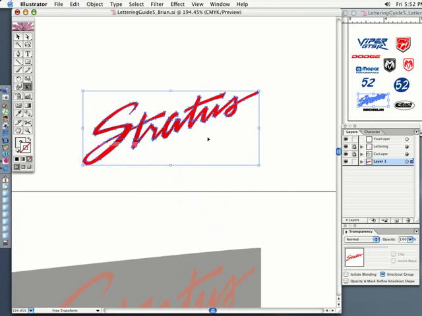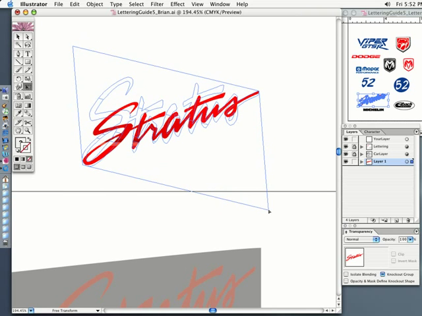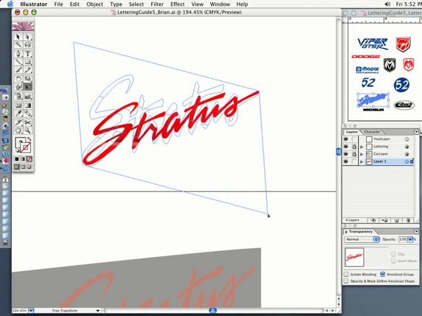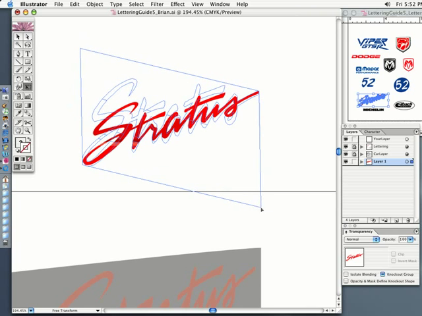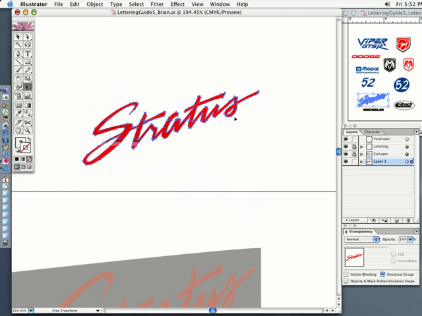Let me Command Z back now and show you how to distort two edges, in this case opposite edges. If you hold down that same corner with the mouse, then hold Command Option, you get to do opposite edges as you see that I'm doing. And the way you have to let go of the mouse is you remember that, and let me Command Z back because I want you to see something.